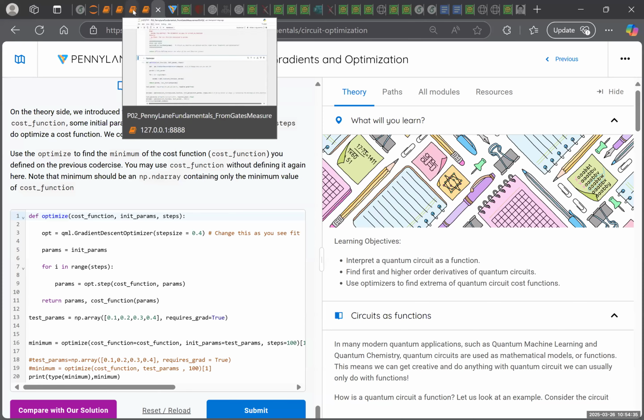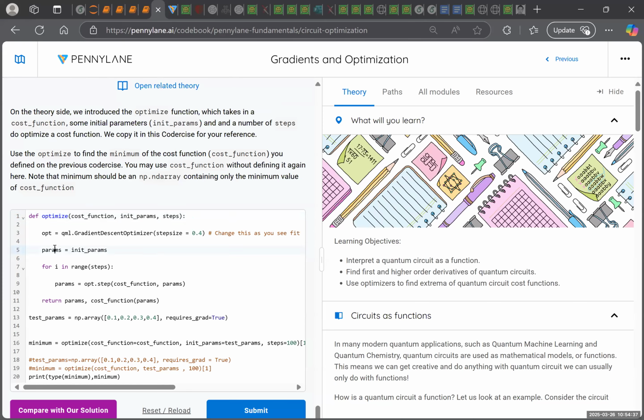I've just used what they wrote. This is using the gradient descent optimizer, and this specifies the step size. You could also take a look at this, but let's just go through the structure.